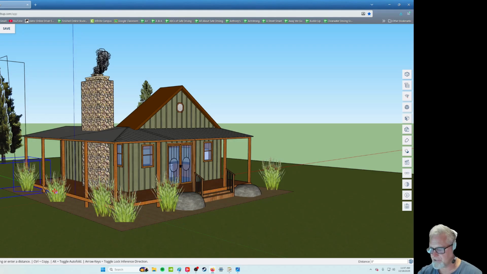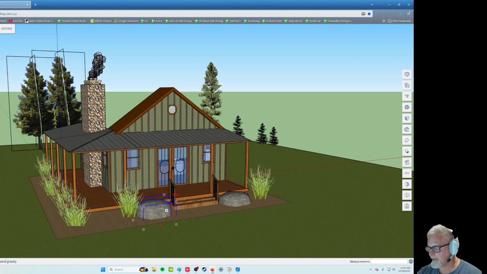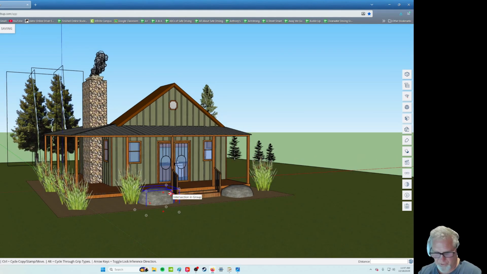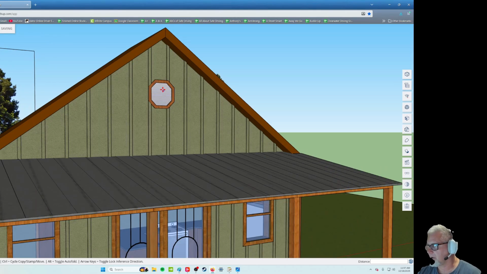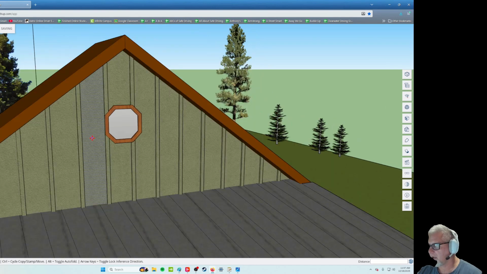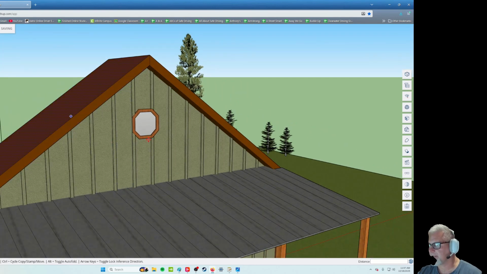To do that, you can just lock it to the blue axis, and then move up or down. You can also lock it to a side axis if you want to. So that's what I did, and I think it's pretty convincing. I even created the peaked roof here, and I didn't want to.